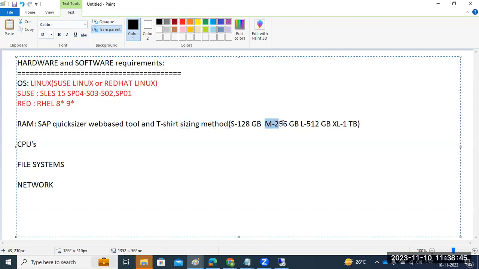For a medium size company, 256 GB. Large, this is the one. Extra large, this is the one. Minimum. Sir, for a small company, shall I go with 200 GB RAM memory? Yeah, you can go with it. You are meeting the minimum requirements or not, that is the main thing here. That is what you need to follow. If you are already meeting the minimum requirement, then you can go for this method.